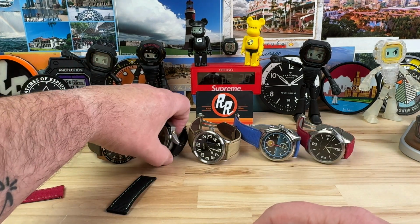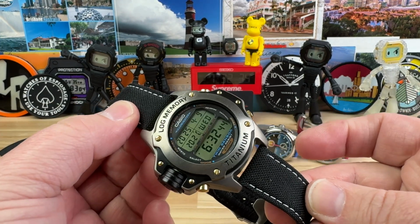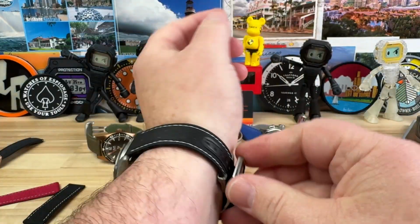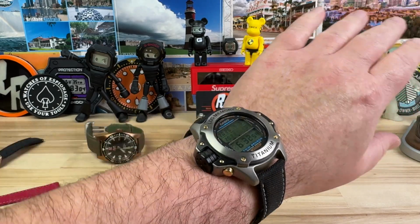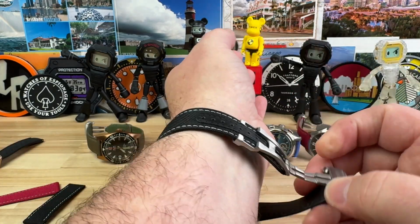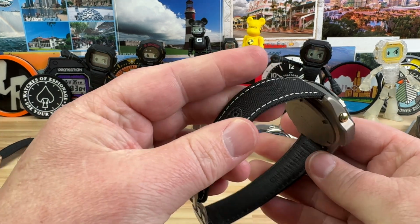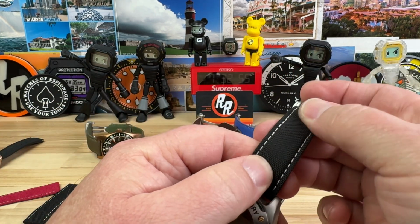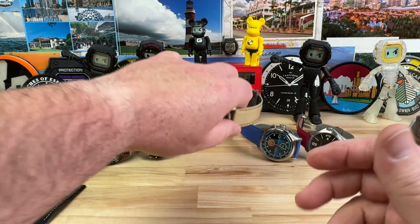so these are more comfortable. So that's kind of like an OD green colorway. Of course, you have the black with the white stitching. I just paired them up with watches that I thought they would maybe look good on. So there it is on that guy. The part that touches the skin on the bottom side is a synthetic leather, so I think it'll hold up pretty well. And then this top part here is like a sailcloth material, because they are sailcloth straps.